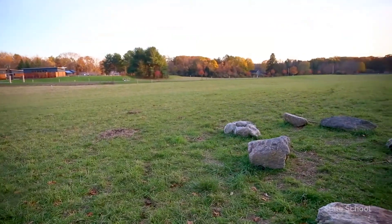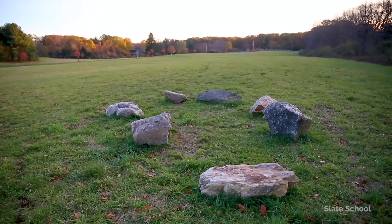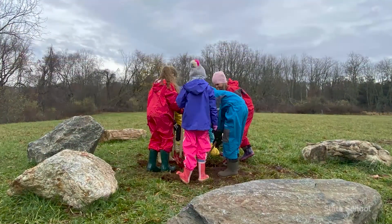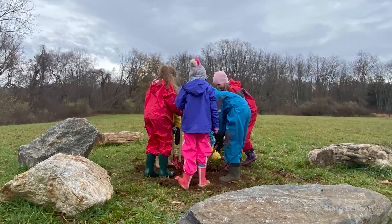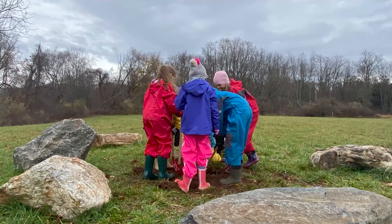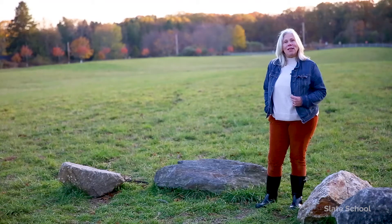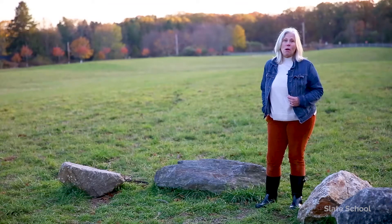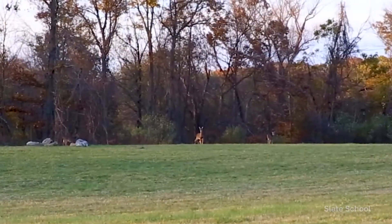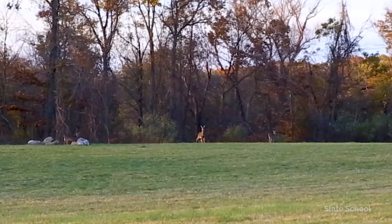The boulders here at Slate School are a spectacular spot for taking in the view of the school and the meadow around us. It's also a great spot for the kids to work on watercolors, drawing of all kinds, reading and writing. It's a great place for just thinking, too, and having conversations about nature and about our world. We're not the only ones that love it here — there are about 25 deer who like this spot pretty well, and more than 50 turkeys.